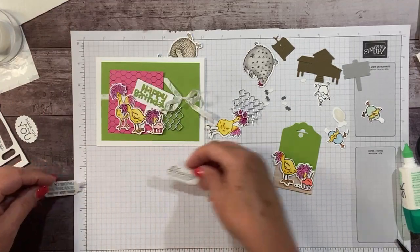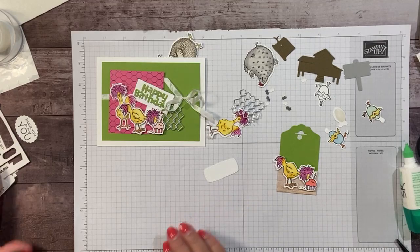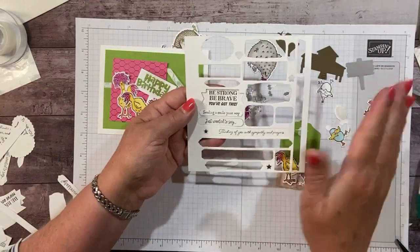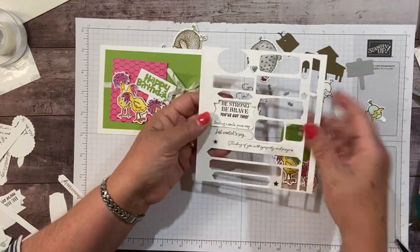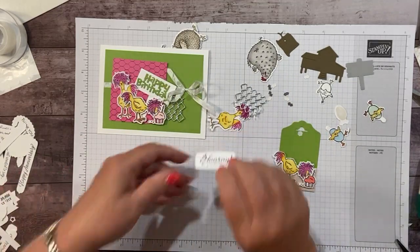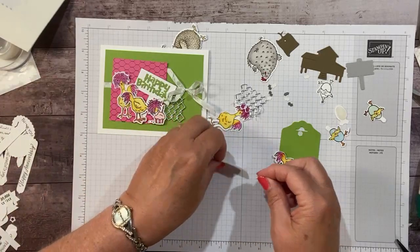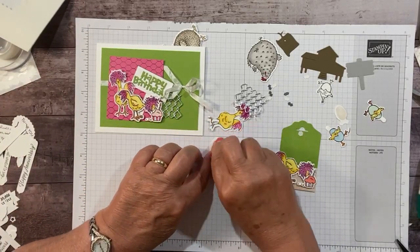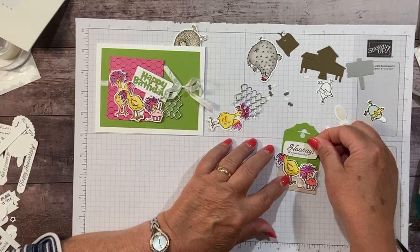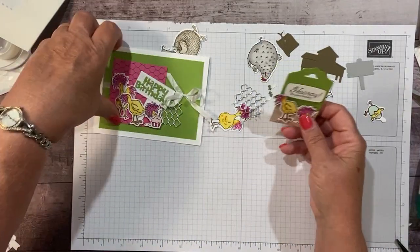I'm just looking through here. Hooray, it's your birthday. Oh, that's a good one. I love, this is from the Mini Messages stamp set and dies, so you can see you stamp them and then you die cut them all at once, and then you have a ton of these little sentiments that you can use. So we had used these for our retreat this spring, so I had a bunch of little pieces left over, which are perfect for quick cards and tags.